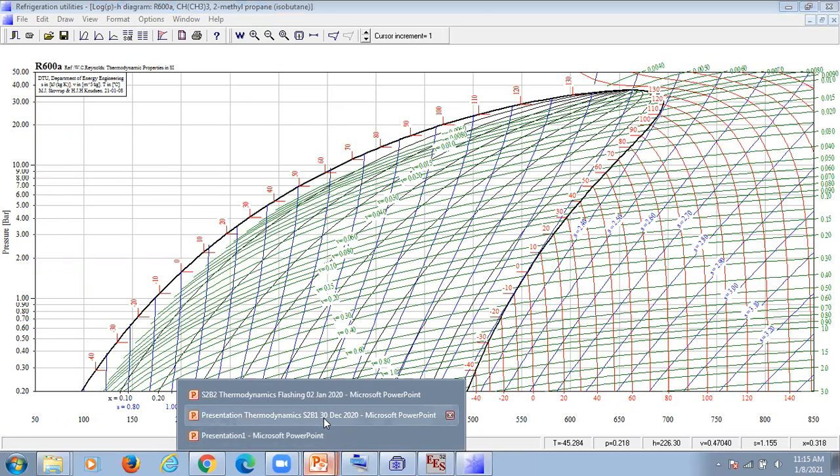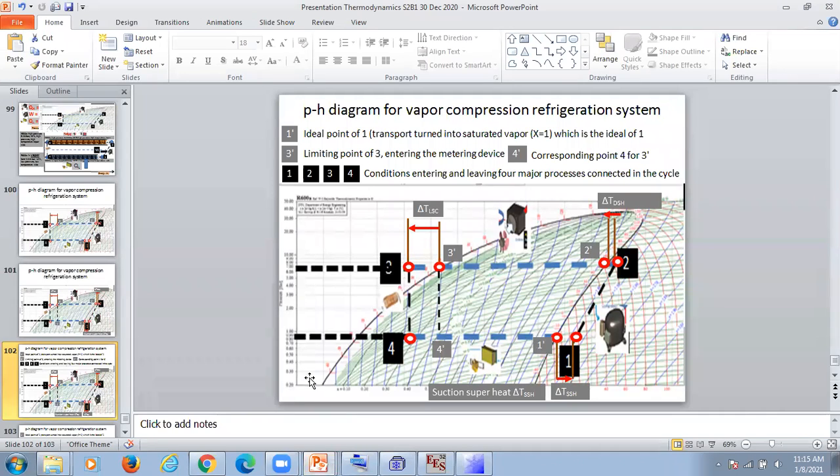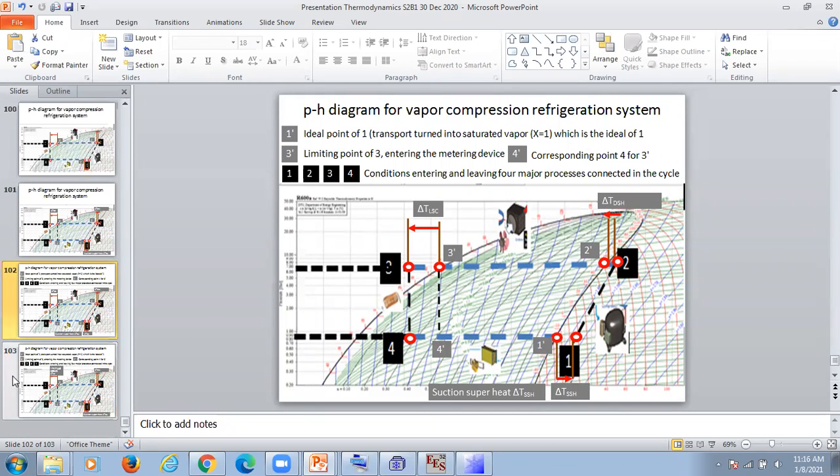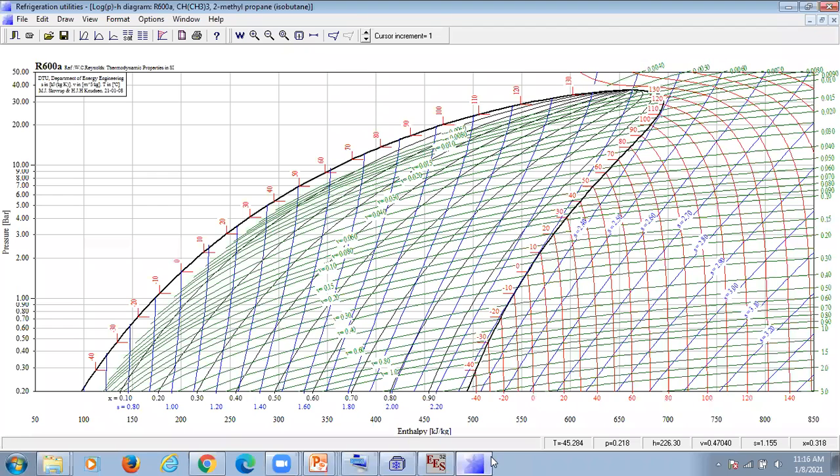As we have discussed, we realized how important the pH diagram is. And for this system, with 4 major components, we have identified this cycle on this pH chart. So this is what we call the pH diagram, and 7 points are well identified. Also shown with the arrows are 3 delta T's: LSC, SSH, and DSH. We will see how practical and technologically important these are. That's why when it comes to technology, you learn something up to sufficient depth to apply it. So this is what I'm doing here.